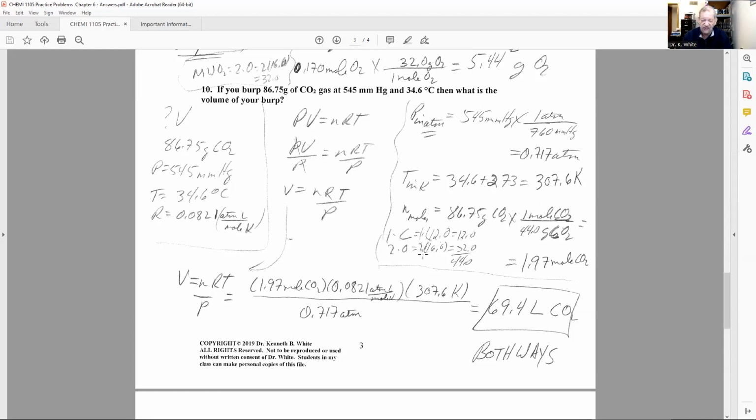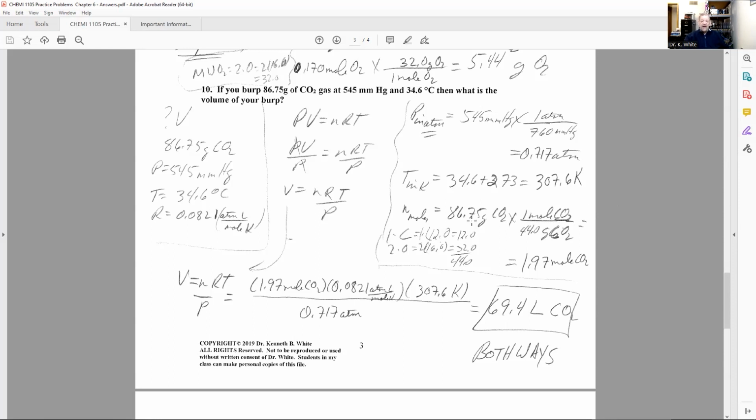On test 3, just to remind you, like test 2, it will say, please use 3 significant figures for all atomic masses or weights. And carbon is 12.0. You got 2 oxygen. Oxygen is at 16.0. Do the math, add it up. It's 44.0. 1 mole of a compound equals the molecular weight, 44.0 grams.